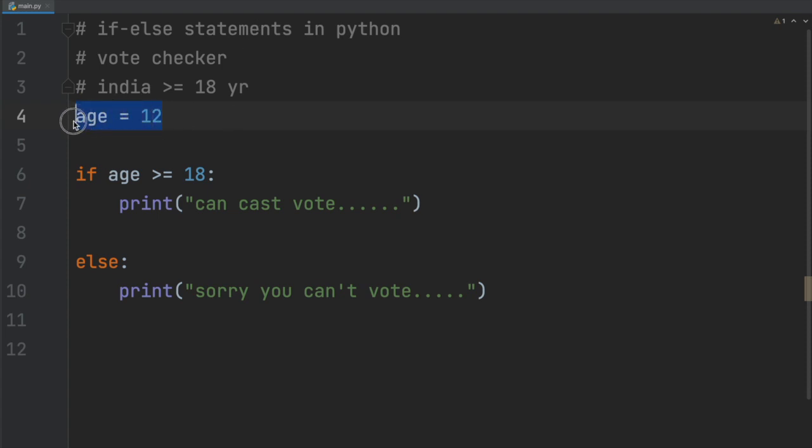So it first checks, okay, this is a variable, I don't have to do anything, but it may get in work, so I will register it under my memory. Okay, so age 12 variable, so good so far, no problem. Then it goes down to line number 6 and checks, oh, there's a condition.